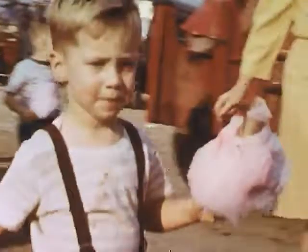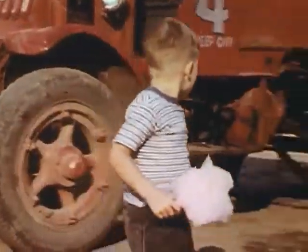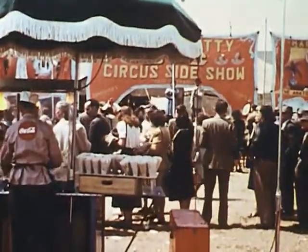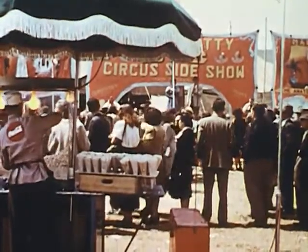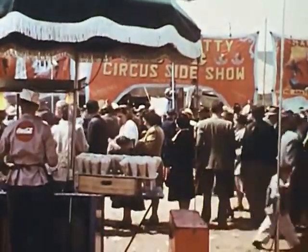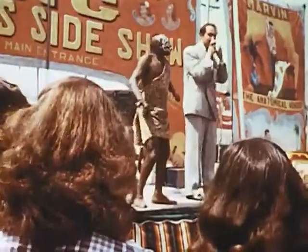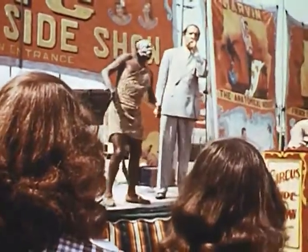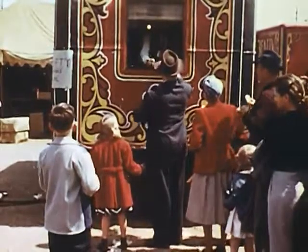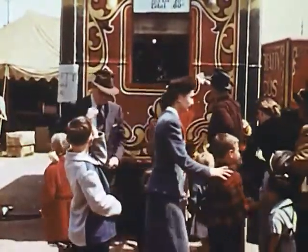Yes, they're all lining up. They're all buying tickets. One ticket pays the way to see it all. Hurry, you gotta go. It's a show for the ladies, the gentlemen, and the children. If you gotta see the big side show, you're just in time, and this is the place. Hurry, little lad. One ticket pays the way to see it all. No waiting in here. Boys, go in and start the show right now. There it goes right now. If you care to go, this is the first big show in your city today. Everything you see pictured and painted out.